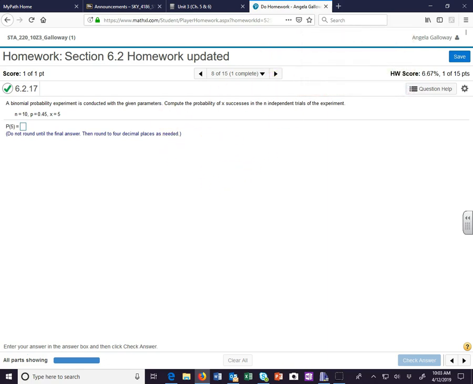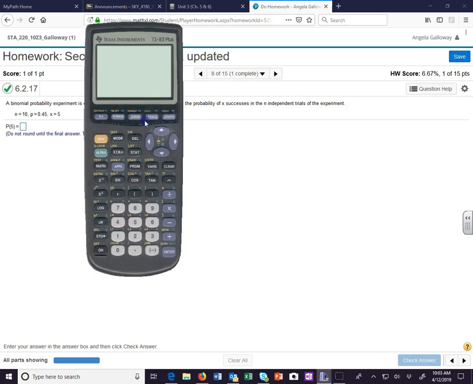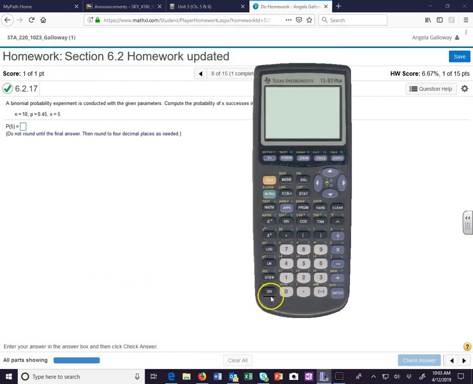So I was looking at this example here, asking about a binomial probability experiment, and it just gives you the basic parameters that you need. One thing you could do is use your calculator here. If we go to distribution, that's in the second variables menu, and we go down to binomial. We have these two options here, binomial PDF or CDF.